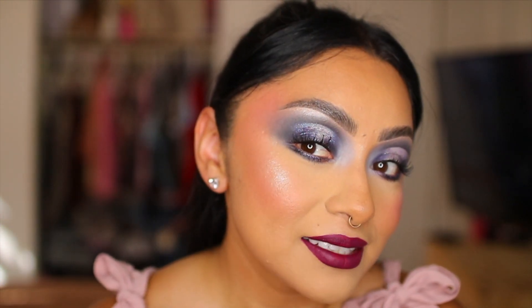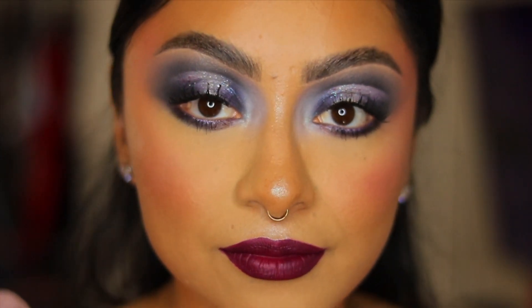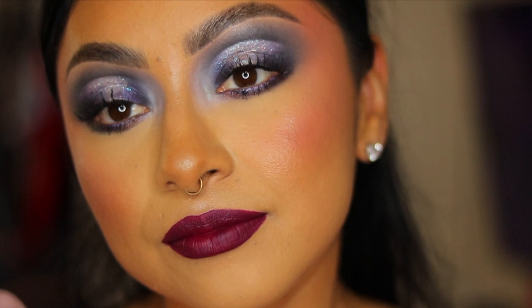Going to do my hair off-camera and then show you the official completed look with a wardrobe change. I honestly feel like I'm giving witchy vibes. I already have a resting bitch face and this makeup just makes me look like such a witch — would you come approach me? This makeup look came out so much prettier than I anticipated, even though I look like the Wicked Witch from the West. This is giving Halloween villain vibes. If I'd gone with a lighter lip, the look would have been more wearable.